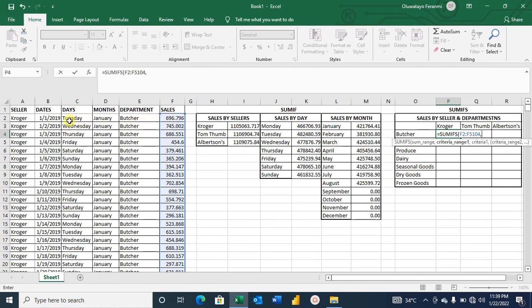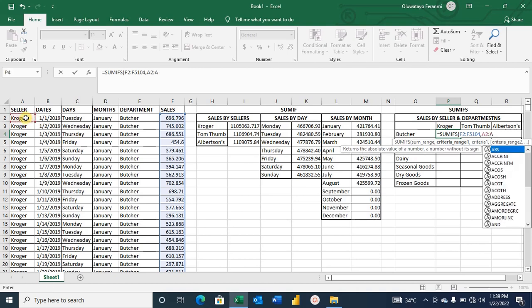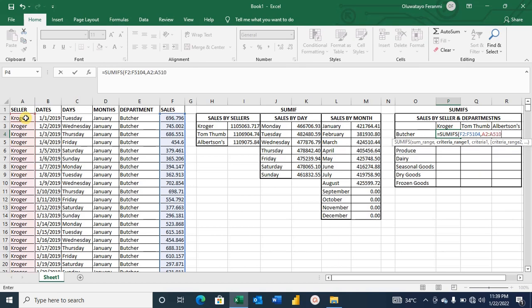The first criteria is the seller. So you're going to go to where you have the seller, which is A2 to A5104. Remember that is the end of our sales record there.